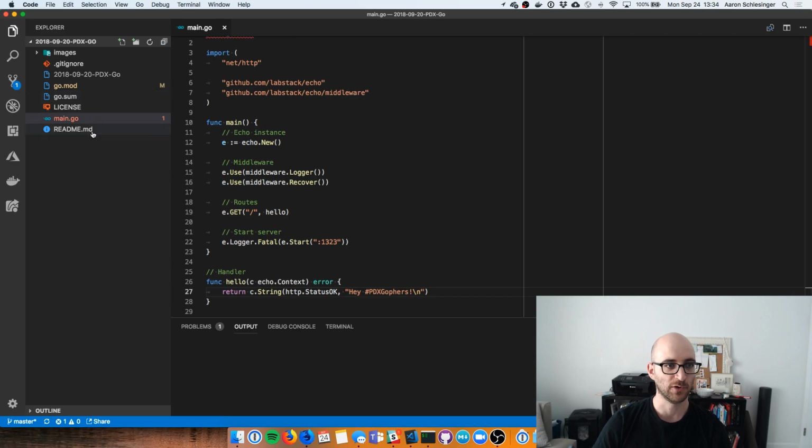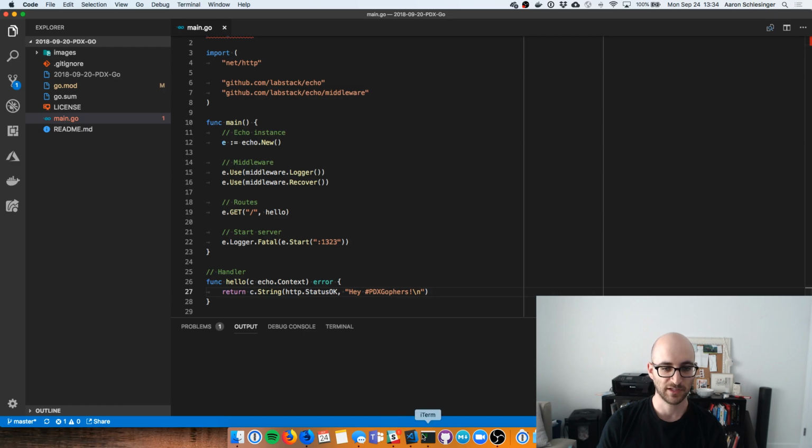It's pretty straightforward, but you'll notice I don't have a vendor directory in here, and I don't have a glide.yaml or a godep.toml file or any of the other dependency tracking files for the tools that we're familiar with. And I'm also not going to use go get to talk to stuff in the go path either.